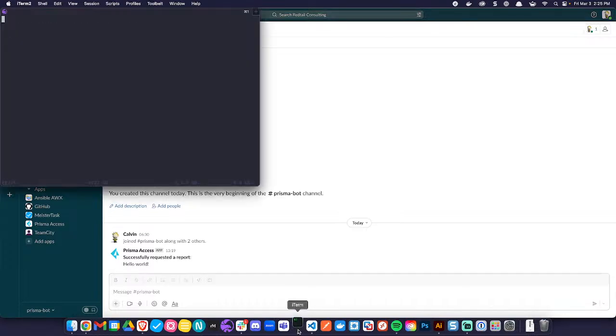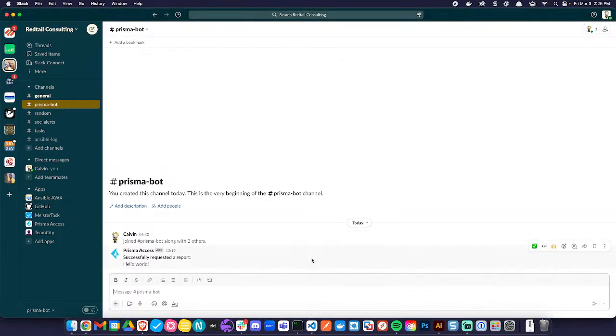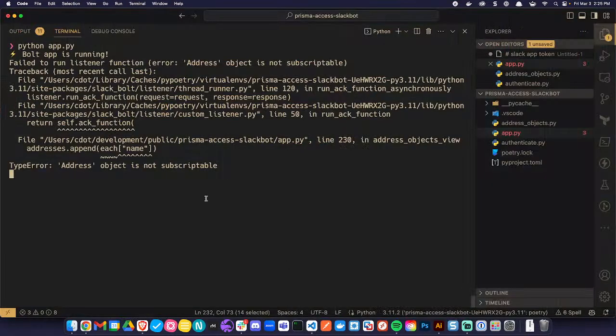Doesn't look like it does. Let's figure out why. Okay, yeah, this makes sense. So we tried to dig into each object, which was the panapi.config.objects for address type, and we tried to call into it like it was a Python dictionary, but it's like, bro, you can't do that, man.